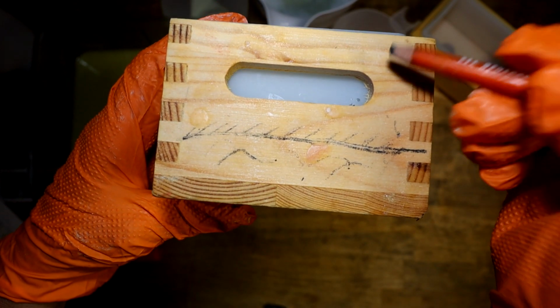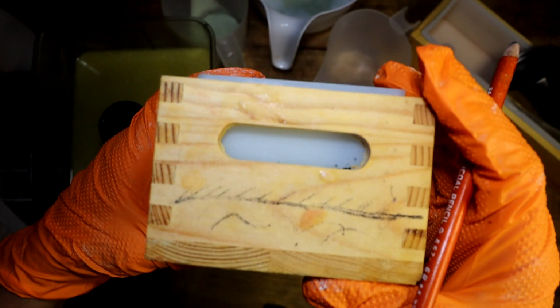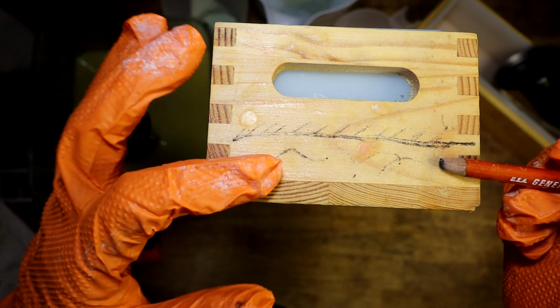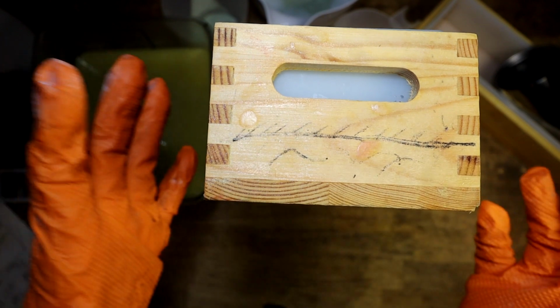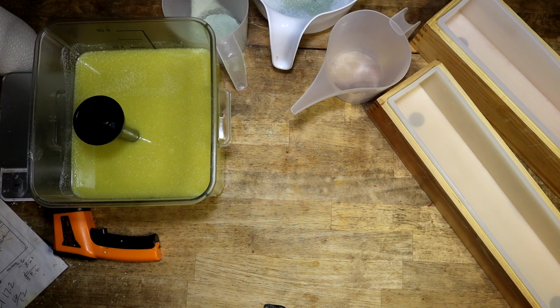And then I'll use rose clay or French pink clay. I might not make it as red. I might do a pink watermelon, not as dark red a watermelon. But anyway, if you get the idea, this helps you determine how much you're going to need. I think I'll need a total of 3 pounds, 1.5 pounds of green for each loaf. One thing I need to do is measure out my natural watermelon fragrance.